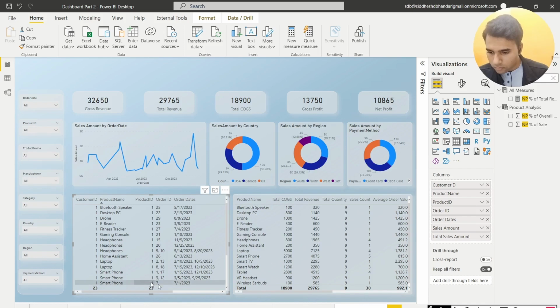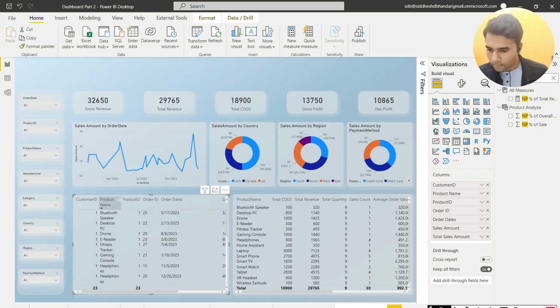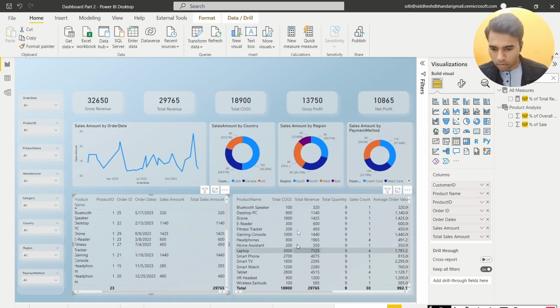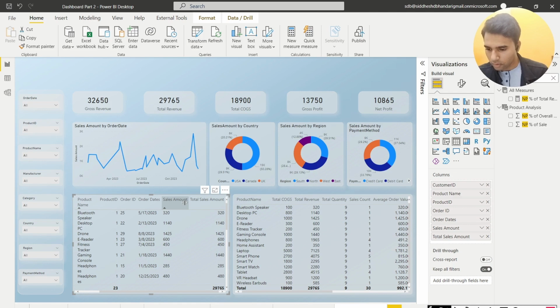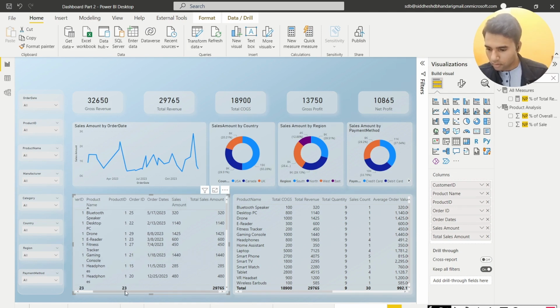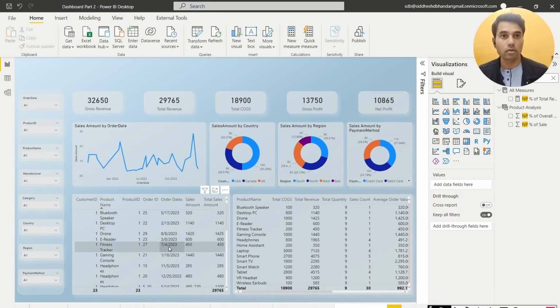I will try to reduce the scrolling here by adding space between product and name so that I can get this on the second line, something like this. I'll also try and reduce this column width. I just want to minimize the scrolling, because anyway this particular table is going to require scrolling. So if we can reduce that in this table, it will be a good experience for the user while consuming the data. Yeah, now they won't need to scroll. Everything is visible. Only the vertical scrolling will exist. The horizontal scrolling won't be there.